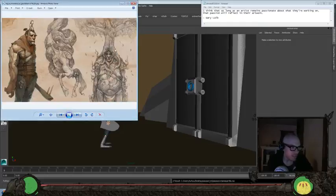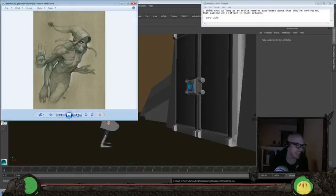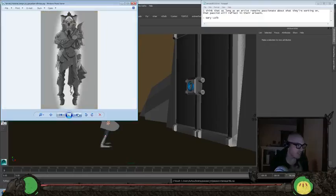I really like this one too. I thought that was such a creative idea, having the tree kind of grow out of the back there. That's really cool. Really love that, and I love his hands. I really dig oversized hands and feet and stuff. It's just kind of a personal aesthetic thing that I like over-exaggerated hands and feet a little bit.